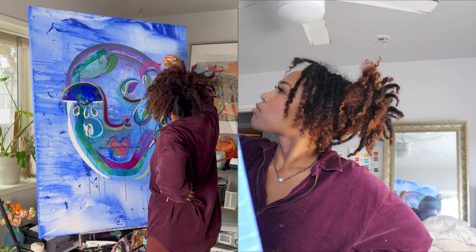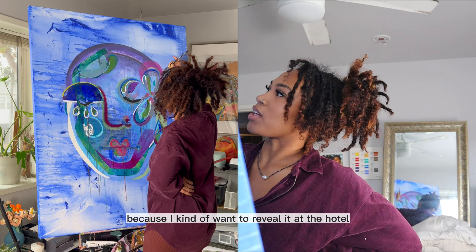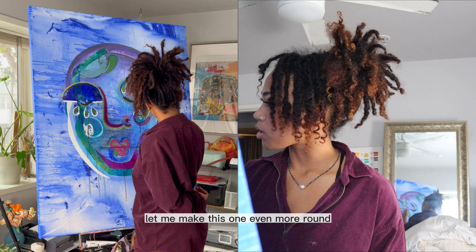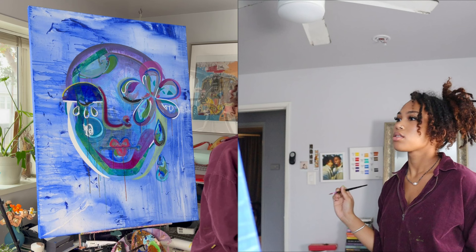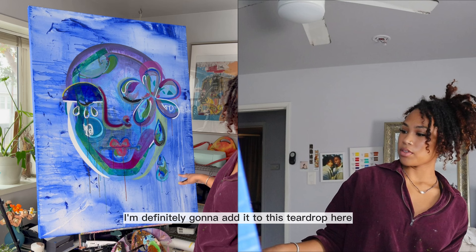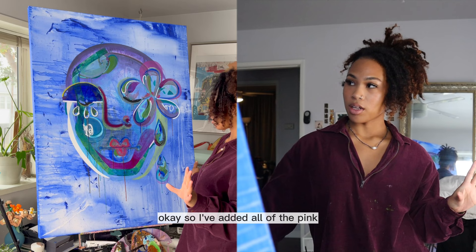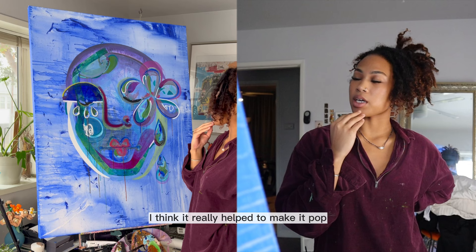I'm kind of wondering if I should even finish this on camera with y'all because I kind of want to reveal it at the hotel — like it's a grand reveal. Let me make this one even more round. Can y'all see what the pink did to the flower? It really just made it pop more. I really like that. I'm definitely going to add it to this teardrop here, and I think I might just add another teardrop completely to just help balance everything. So I've added all of the pink and the lime green layering that I wanted to. I think it really helped make it pop — it wasn't a lot of change to the painting but I think it really helped to balance it out.